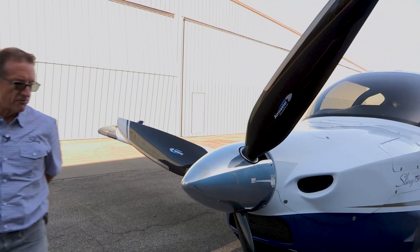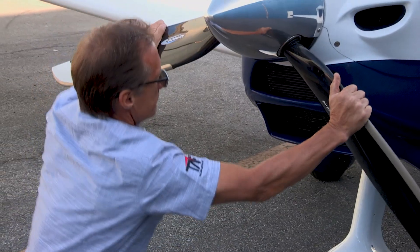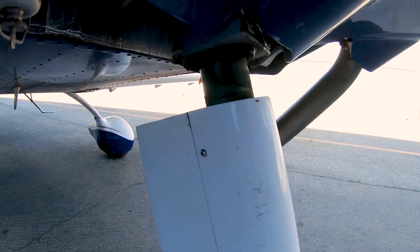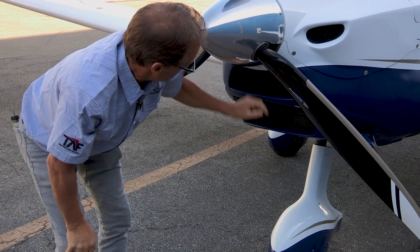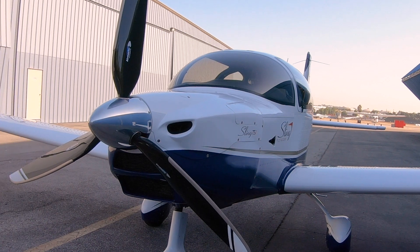Then I'll come around to the front. I start off with the wheel pants — all the hardware is in, nothing loose. I'll give this a little pull down on the suspension to make sure it isn't gummed up or jamming. The coolers — there's a nice big radiator and a nice big oil cooler — check that they're both firm and that someone hasn't forgotten to put the clips on the inside, especially after maintenance.